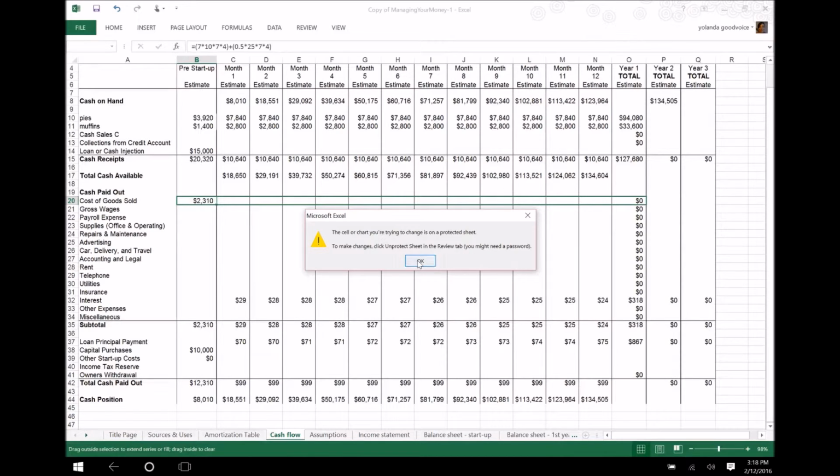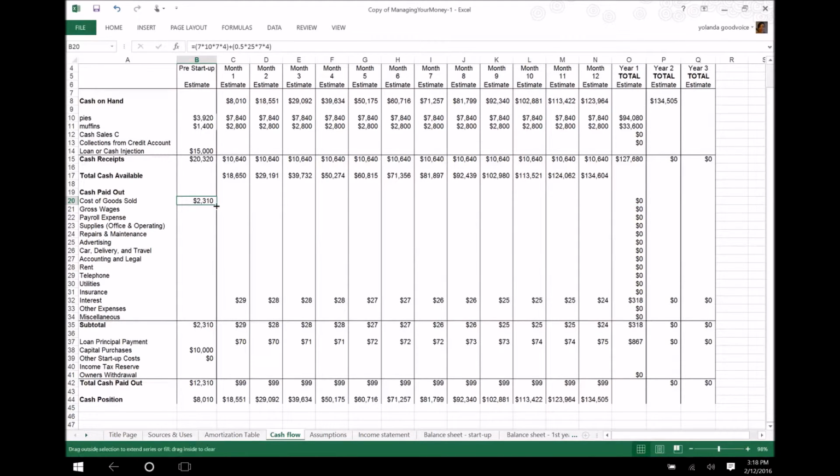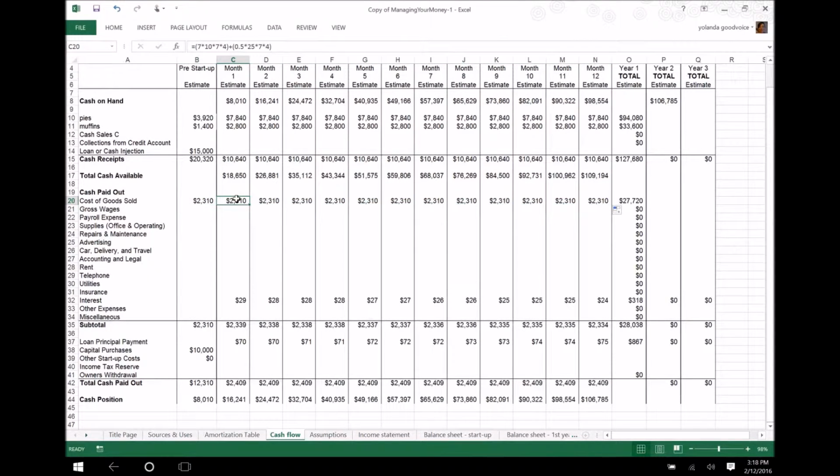Oops. That cell is protected. You cannot copy to it. Now with my increase here, I believe I said 50. And it's not going to be 7 anymore. It's going to be 5. And then my cost to make will be cheaper, or still that cheap, but no, it's 20.